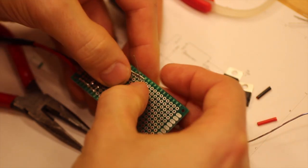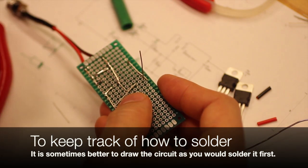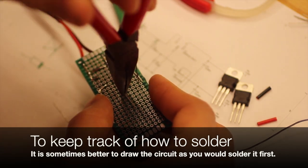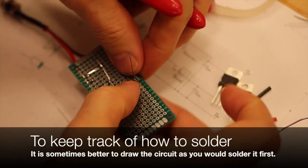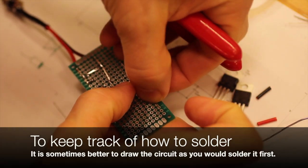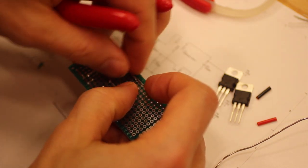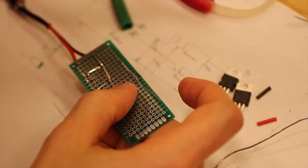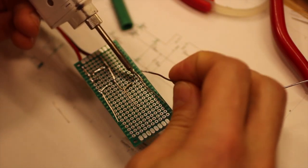And we connect the legs, and we can bend this, continue that rail, and we can continue that rail. And then we can solder.